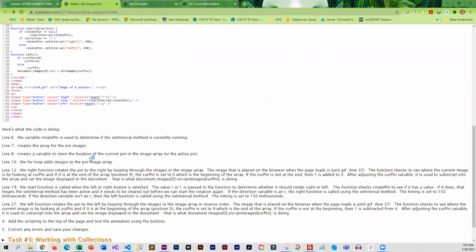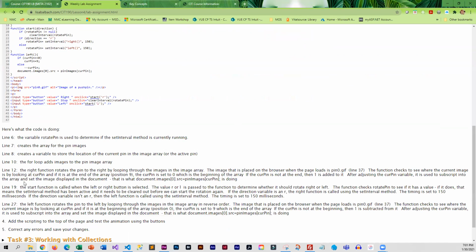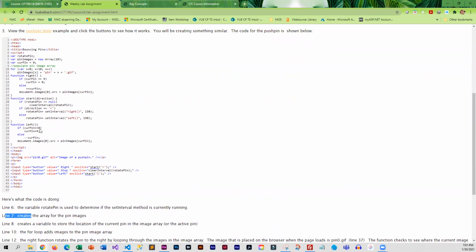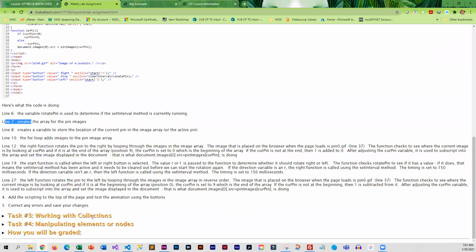Okay, so that's your first exercise. And in addition to having the video that goes through and explains the code, I actually point out what the code is doing on different lines in this example, because your code is going to be doing something similar.